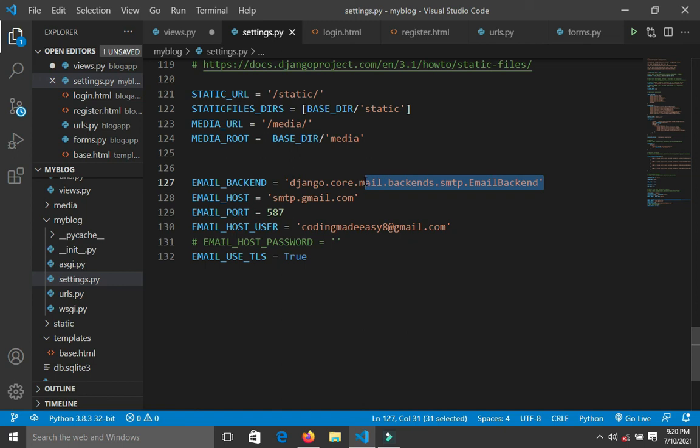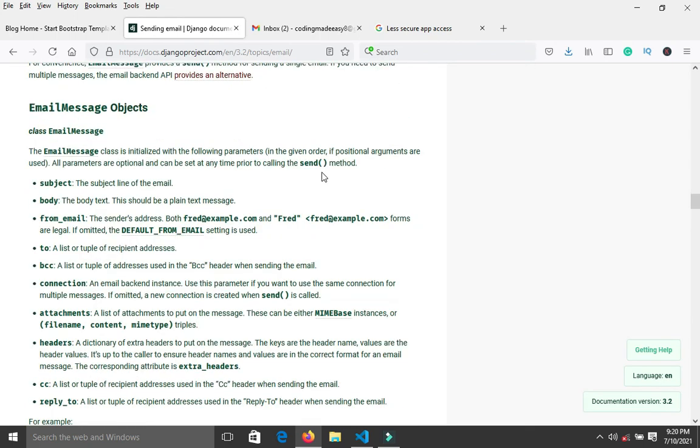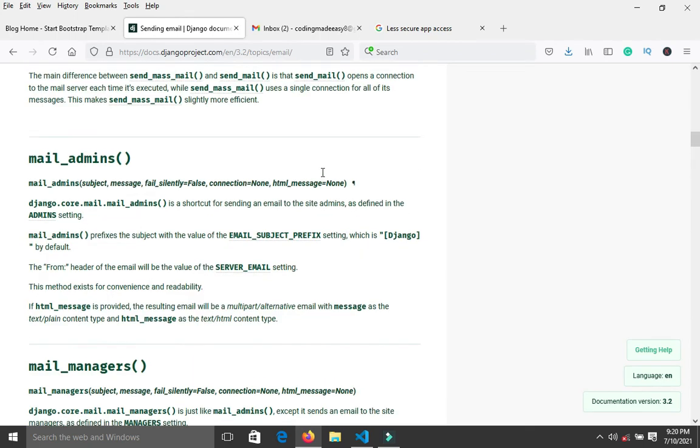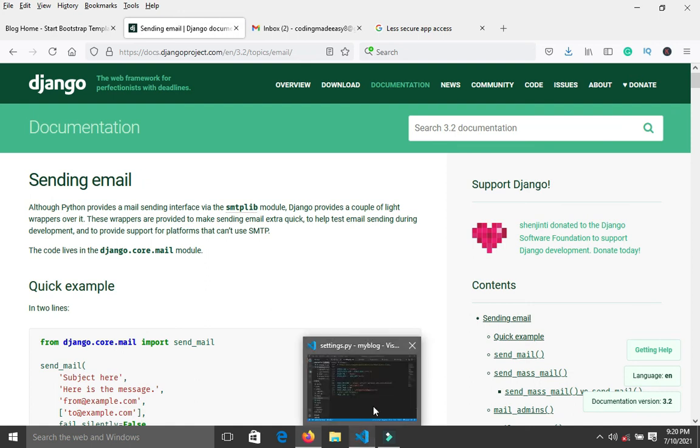And it is majorly used for production level. I mean, it's majorly used when your site is already live, when your site has been launched to the internet. But if you are still at the development level, Django has several options, and I recommend you read the Django documentation on sending email. You're going to get more information on how to send emails with Django. I'm going to link this in the description of this video. It's really going to help increase your knowledge on this.